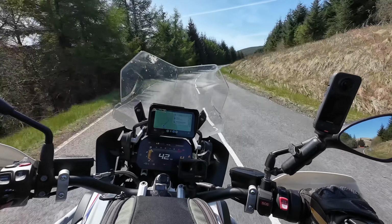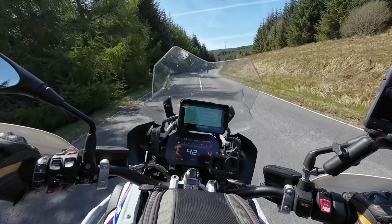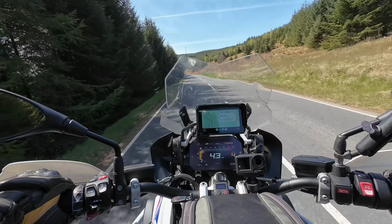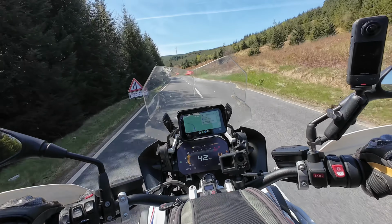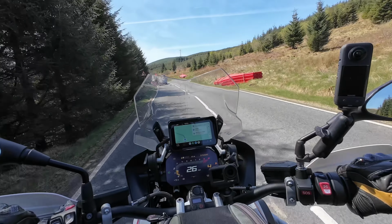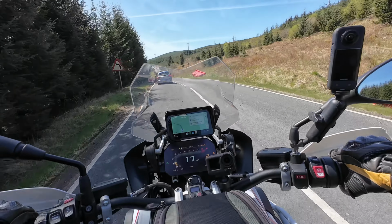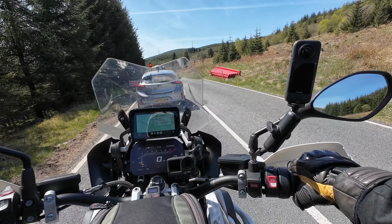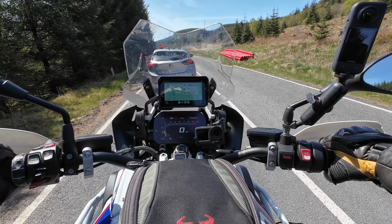Roadworks on here somewhere. Flipping sweet stones on the road. Oh, there's the traffic lights there. Look at the stones on the road though. There's not enough of them to really make you skid too much, but they look bloody sharp. They'd give you a puncture if you're not careful.